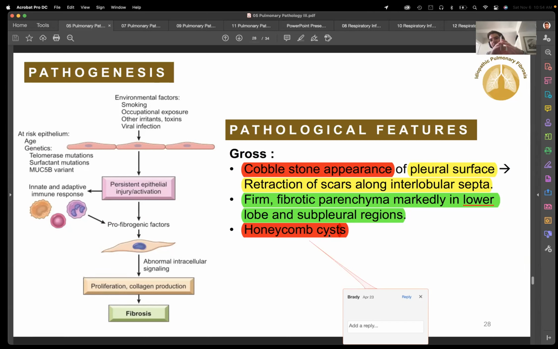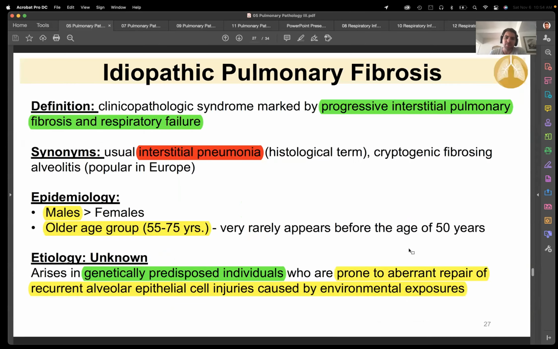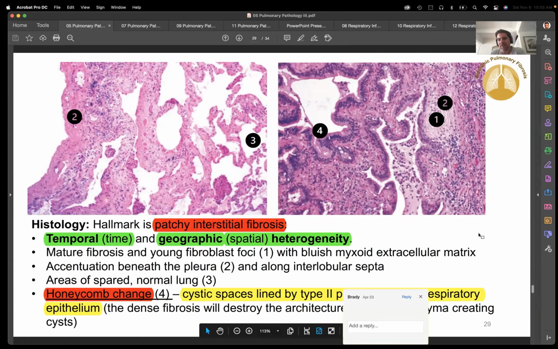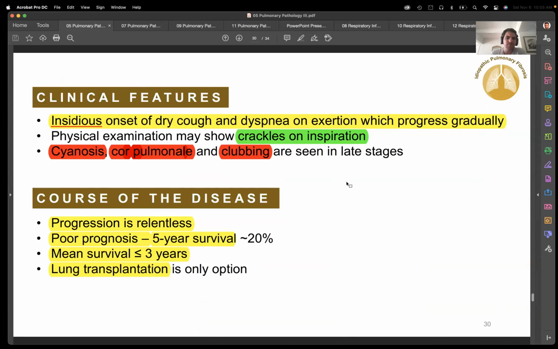It literally looks like a beehive with these honeycombs, and you shouldn't see that all the way through the lungs. You should just see it around the hilum. But when you see these lung markings all the way through the lungs, you want to think of some sort of restrictive problem. If it's a honeycomb pattern, it's usually this idiopathic pulmonary fibrosis or interstitial fibrosis. So you can see this honeycomb change. I think the CT scans, if you look at an axial section, do a lot more justice to this.